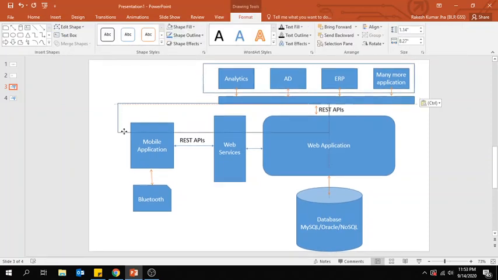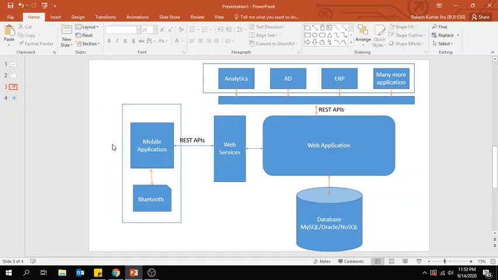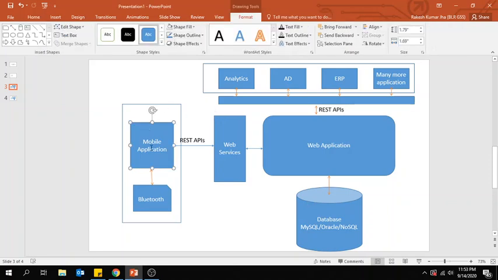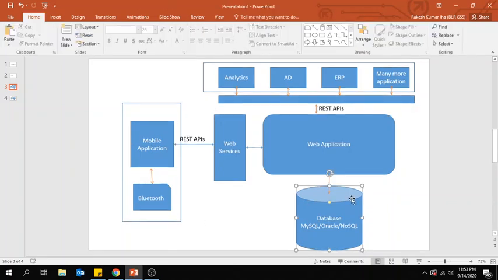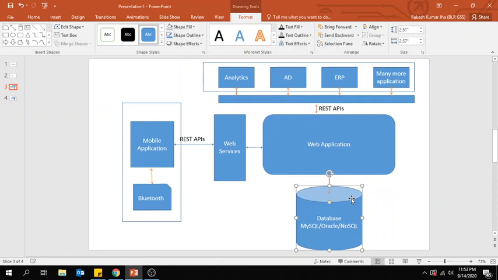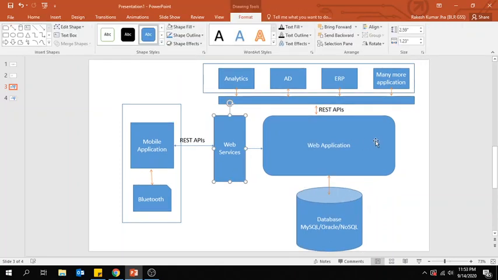In this way, you can define your mobile component. If you are the mobile application architect, you will concentrate on this part. If you are the DB architect, you will concentrate on this part. If you are the backend architect, you have to concentrate on the web application part, and so on, right?